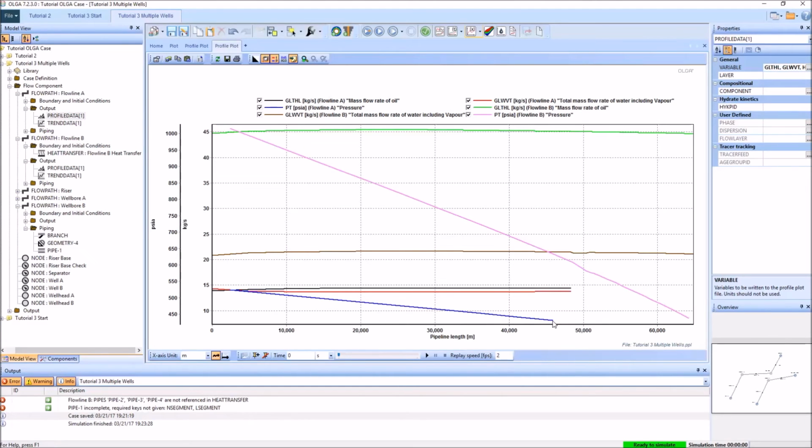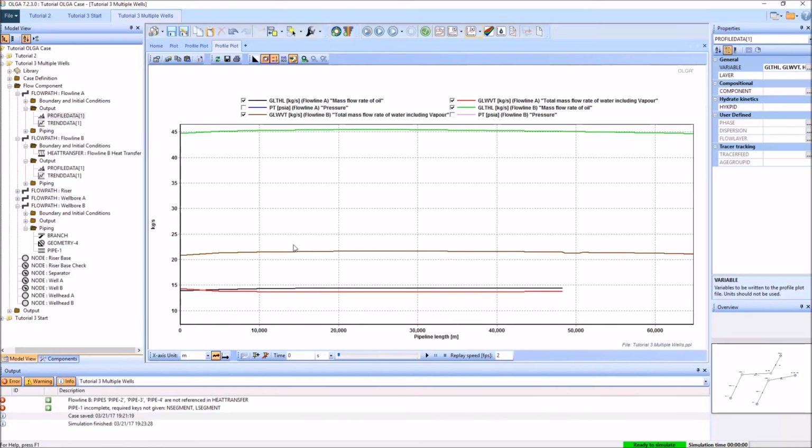What can we note from this? Well, from our pressure plots here, you can see at the end point of each of these pipelines, they've wound up at this specification that we wanted them to be at. You can see that despite the extra length in the hill and the extra depth of the wellbore, the 1000 psi pressure drop that we gave to well B more than overcomes these factors. So the mass flow rates for B are much higher than for A. Now, this is going to be very important for the final section of this tutorial where we actually connect everything together.